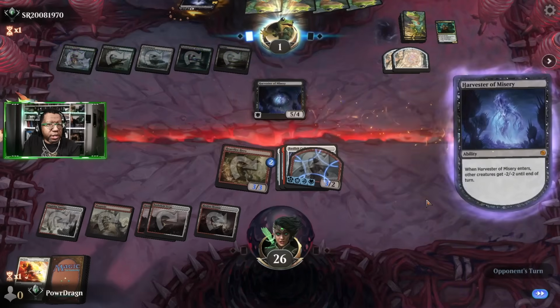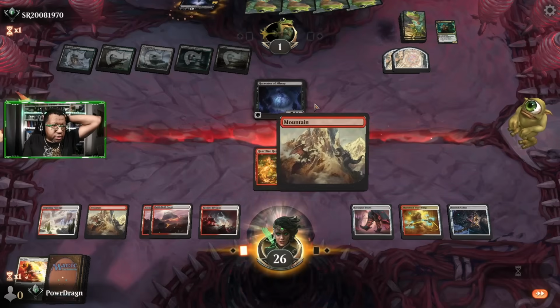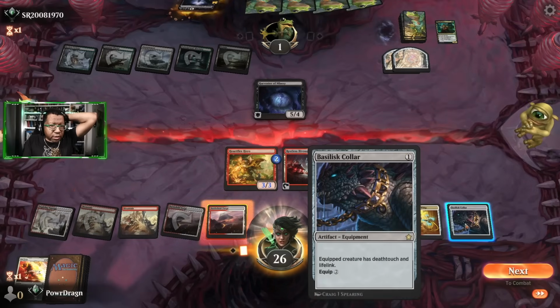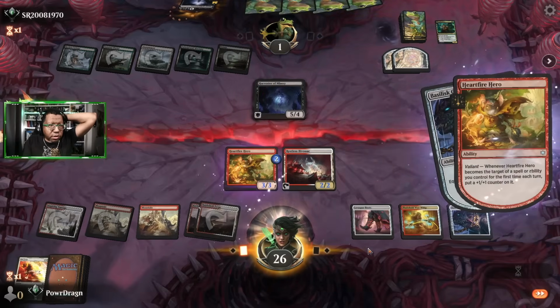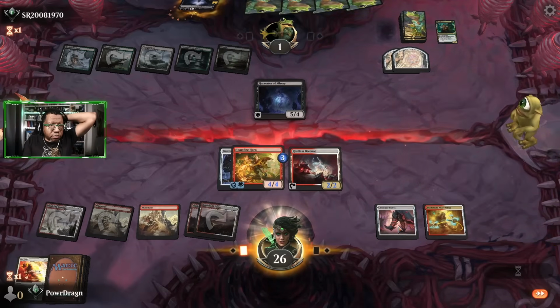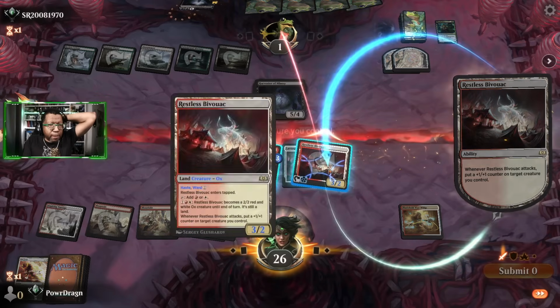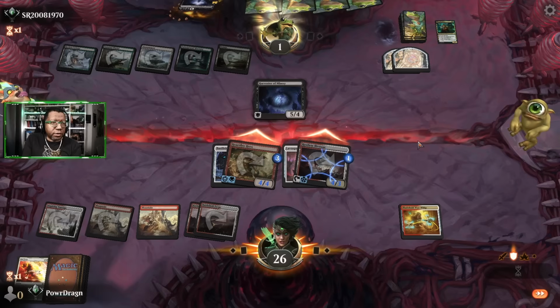Yeah, Harvester of Misery ain't gonna cut it. Really? Because, well, yeah, our creature just dying is enough for that. And then I guess we just put this here. And this here, and we go attacking. All right. Nicely done.